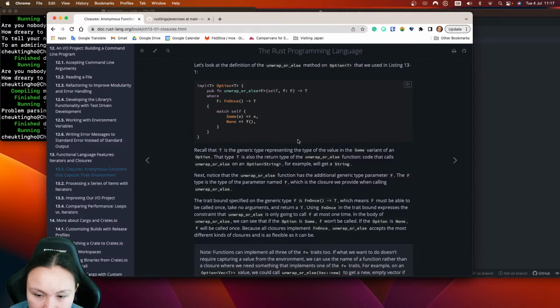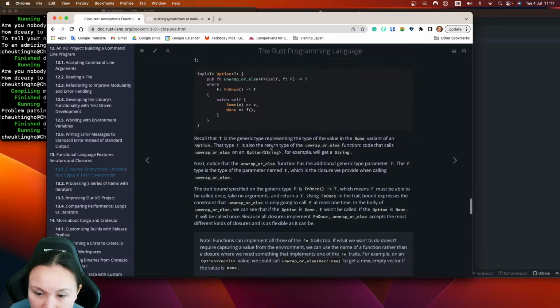The trait bound specifically on the generic type F is this: F must be able to be called once, take no arguments, and return a T. So this closure needs to be called once and return T.